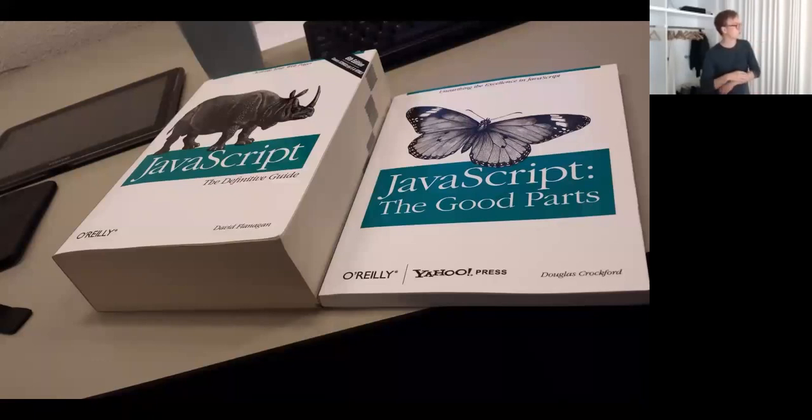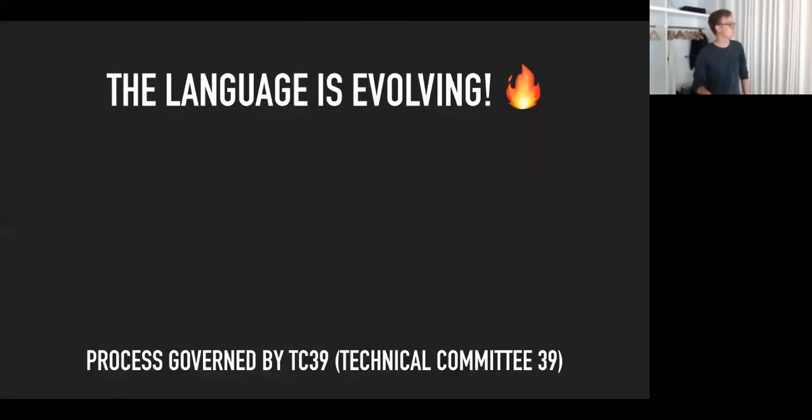You probably remember this book on the right. If you don't, it's actually a really nice book. It's a couple of years old, at a time when JavaScript was still big, and it took a few days to build and stuff like that. We all remember that story. But what I actually want to say here is that a lot has happened since the Good Parts book. I think it's growing. The language is actually pretty rapidly evolving.